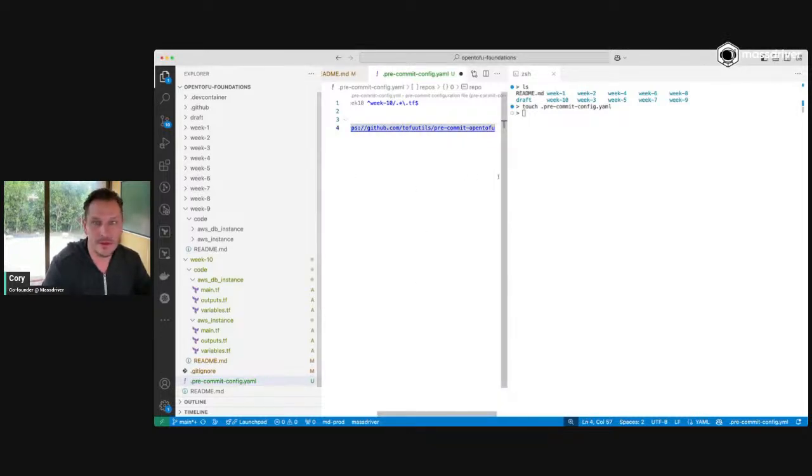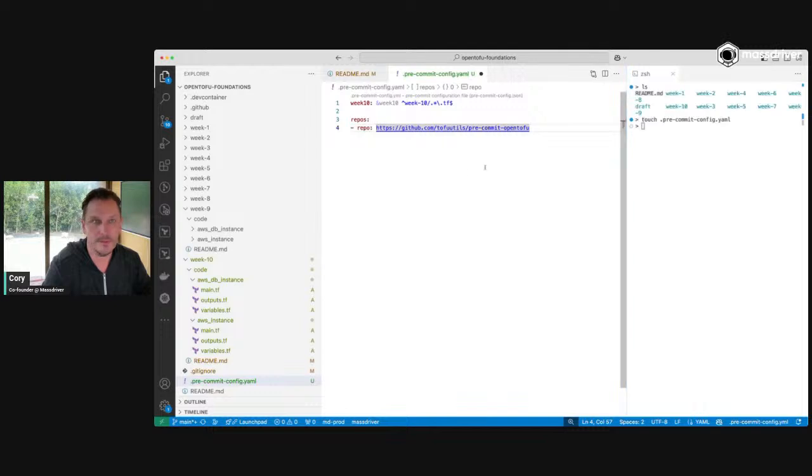Okay, so let me give myself a little more space. We're going to add this repo. It has a bunch of rules already baked into it. I think the current version is 1.0. If you haven't used pre-commit before, it's not necessarily a SemVer version here, even though it looks like one, it's just a Git tag. They tag their versions with a V, so you have to put the V on the front of it. Your mileage may vary if that's consistent across all pre-commit repos.